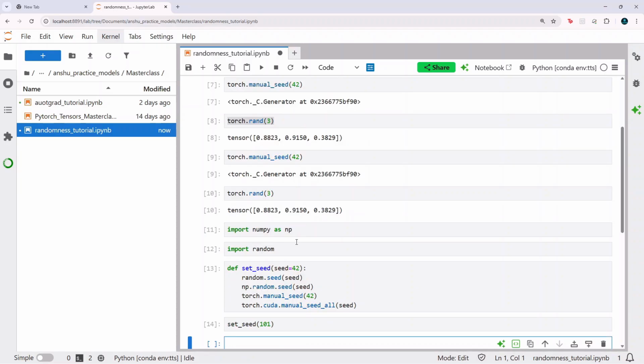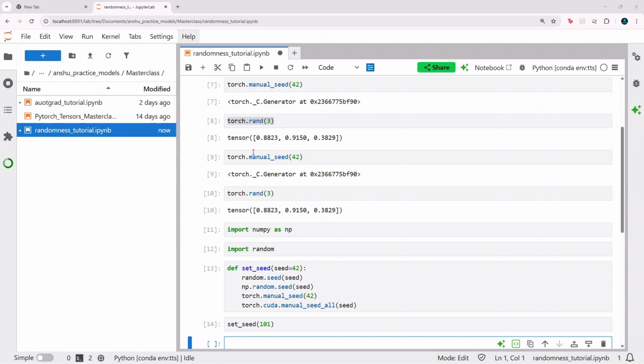Now, no matter how many times you rerun your notebook or restart your runtime, your training results will be consistent, assuming your model, data, and hardware setup don't change. Just a heads up, even with all this, reproducibility isn't always perfect across devices. GPU operations can have slight floating point differences. Threads may execute in non-deterministic order, and that can cause tiny drifts. But for 99% of use cases, setting seeds like this is enough.